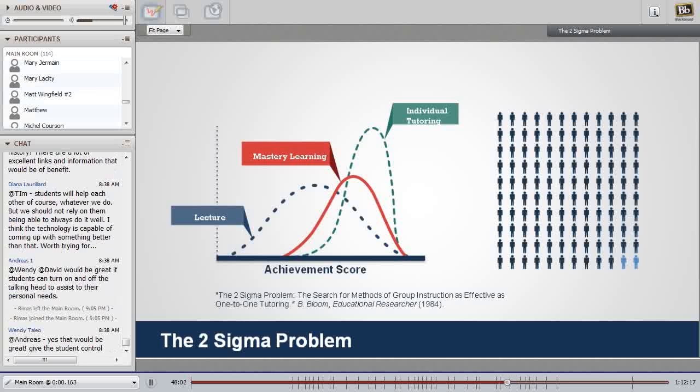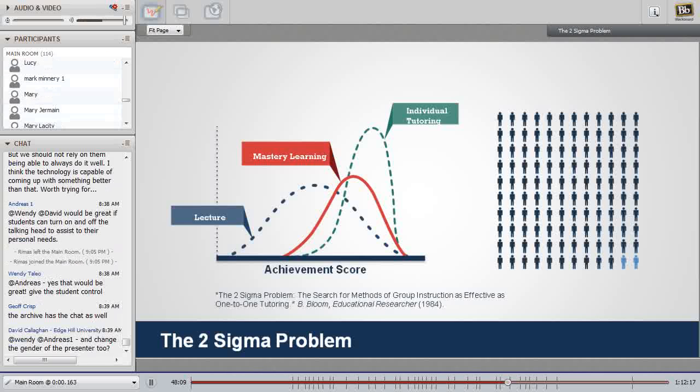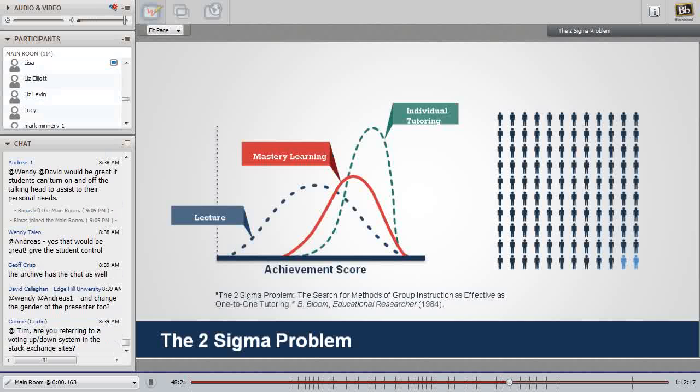With mastery learning, which we can implement today, I hope to be able to achieve at least 1 sigma. And in the future, over time, with improved personalization that the data is enabling us to do, I hope that over time we'll be able to slowly push student performance out from 1 sigma towards 2 sigma.